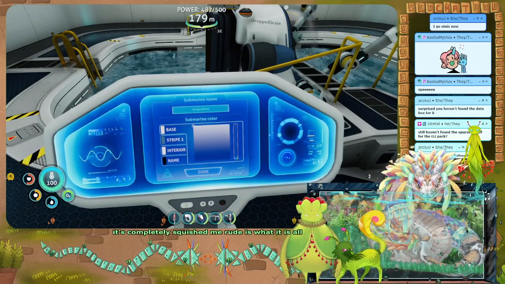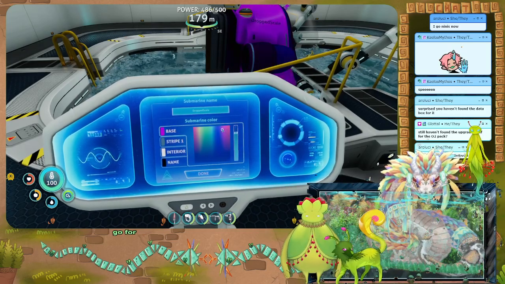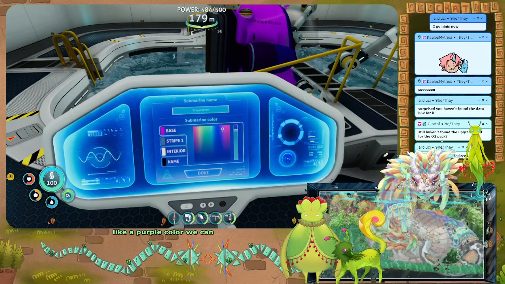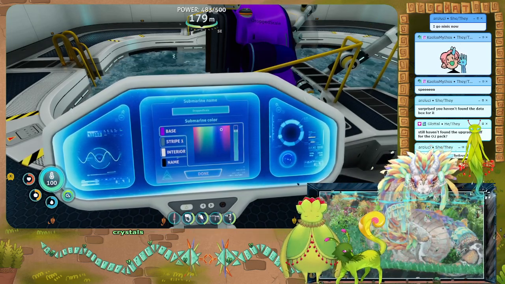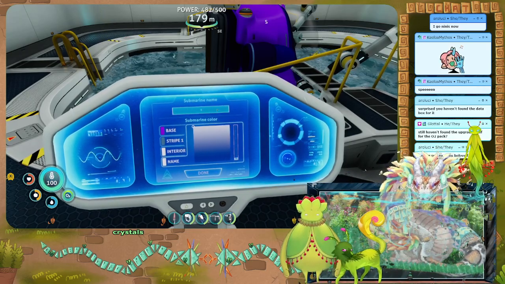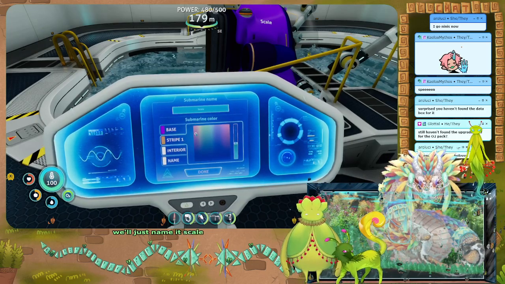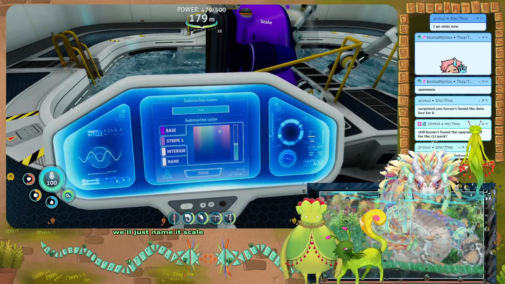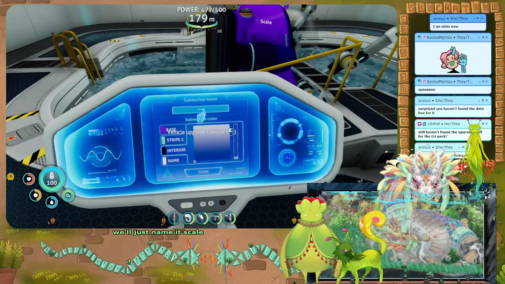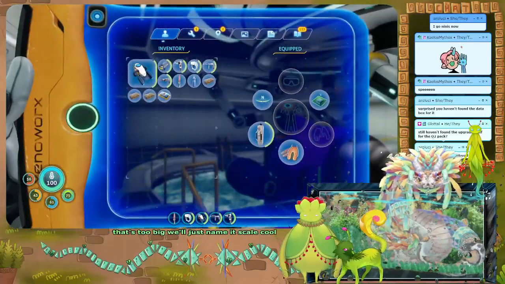All right, well, let's make it a bit more of a... We'll go for camouflage. So we're gonna wanna go for like a purple color. We can hide amongst the crystals. That's too big. We'll just name it scale. Cool. All right.